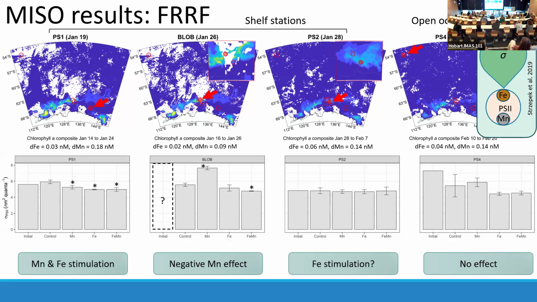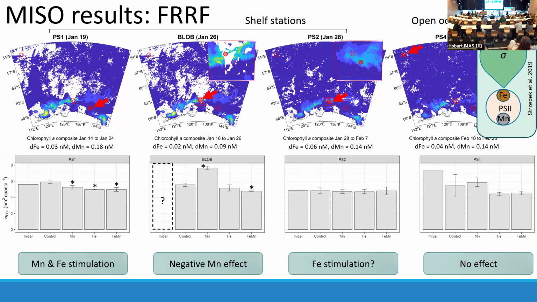Now, if we look at the size of the antenna, I have a little reminder schematic on the right-hand side. This parameter is giving us an idea of how large the antenna appears, which is giving us information about how connected the antenna is compared to the reaction centers. So a typical answer when communities are iron limited is that the antenna size will be larger, and this will decrease as we relieve this limitation. So this is what we observe here.